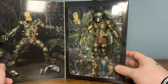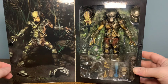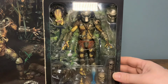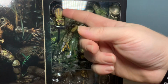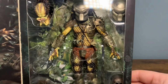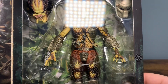There is so much paint, dude. Look at this thing. It is just beautiful. Very awesome, badass inside cover art of the figure itself. Look at these accessories, man. There is a lot of accessories. Got the extra mask, the alternate head, unhelmeted, obviously the helmeted head. And look at all this paint, man. All the extra deco and so much sculpting.